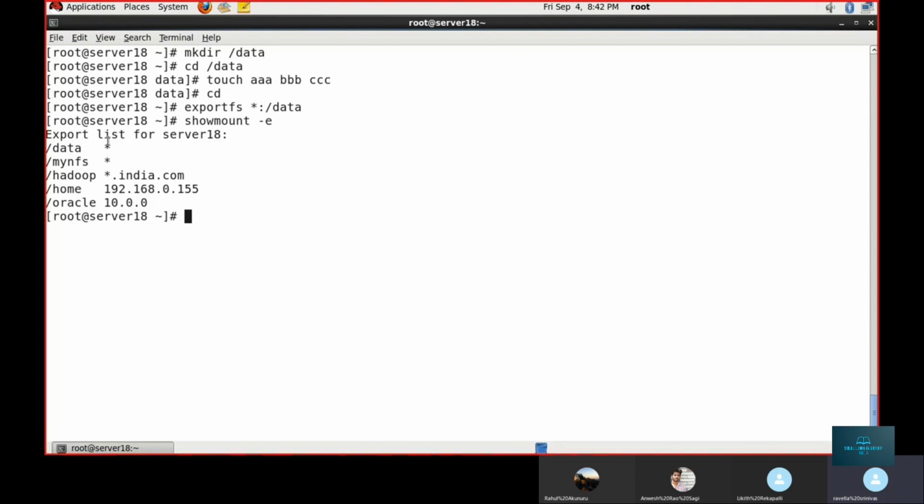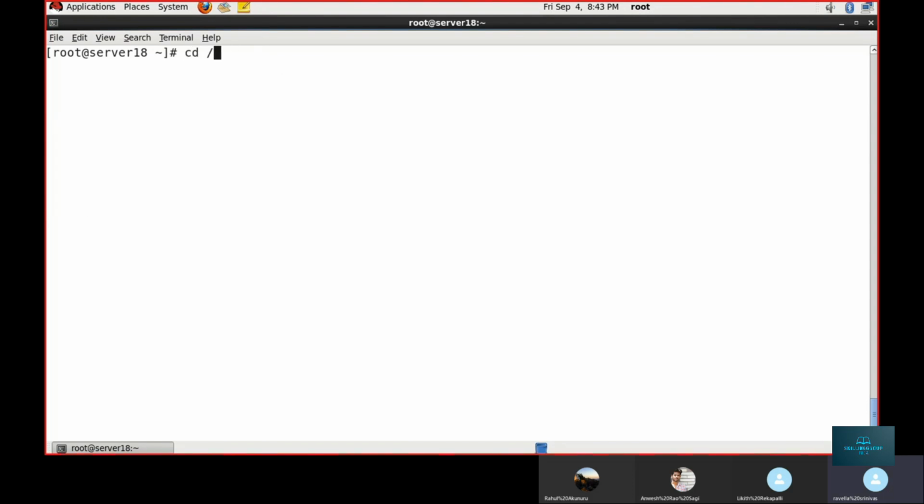Now what we are going to do, let's see some important files. Go to the /var/lib/nfs directory. Here give the command ls. It shows some files, etab and rmtab. Cat etab, you can check the file.